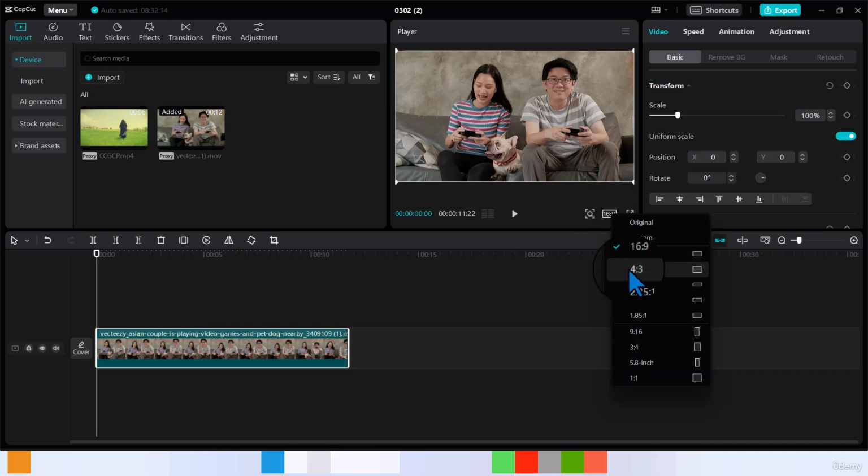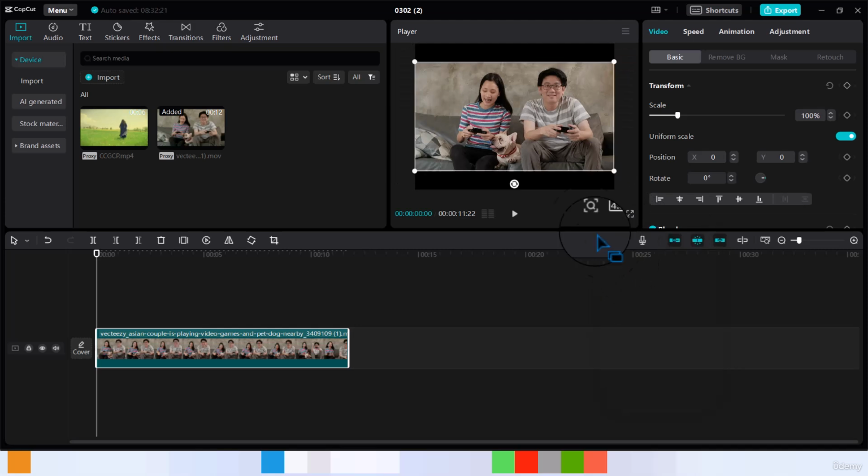You can make it 4:3, as you can see, and you can increase the image just to ensure it covers this full border. But if you're okay with the border, you just need to change the ratio of the video, then this is how to do it. This is the process of doing it the simple way, changing the dimension of your video.